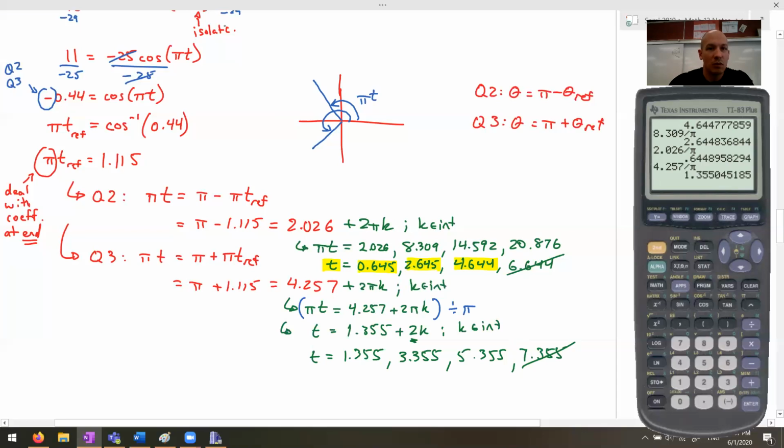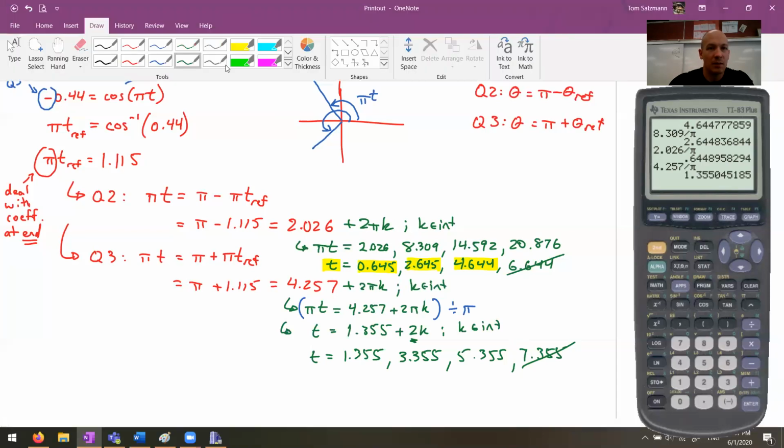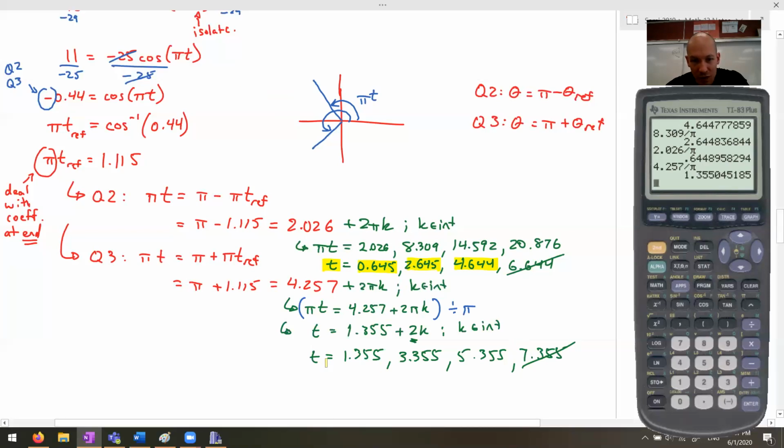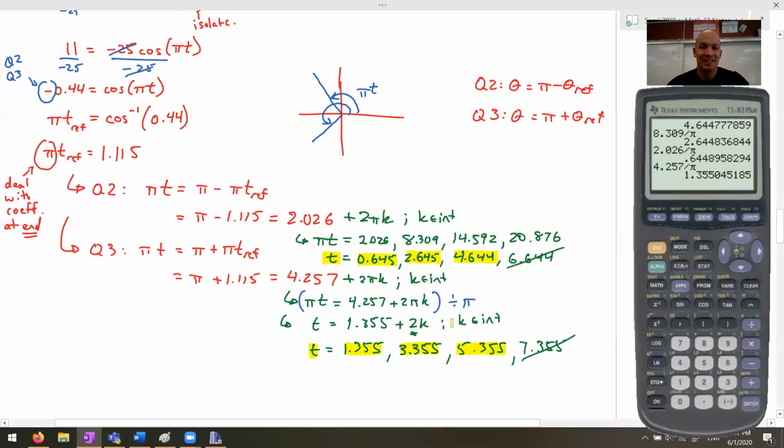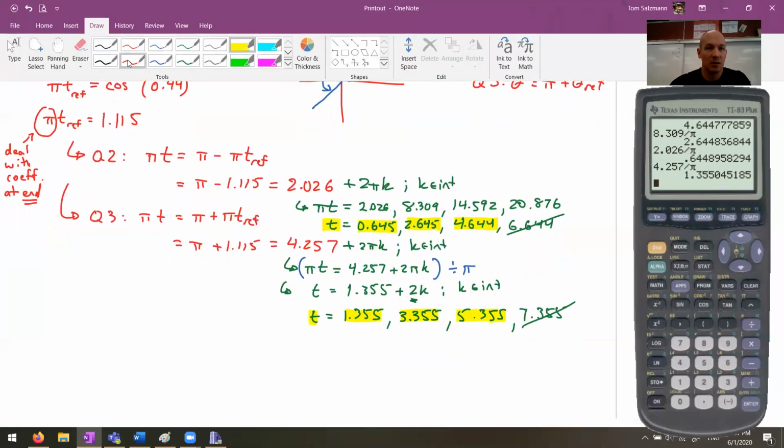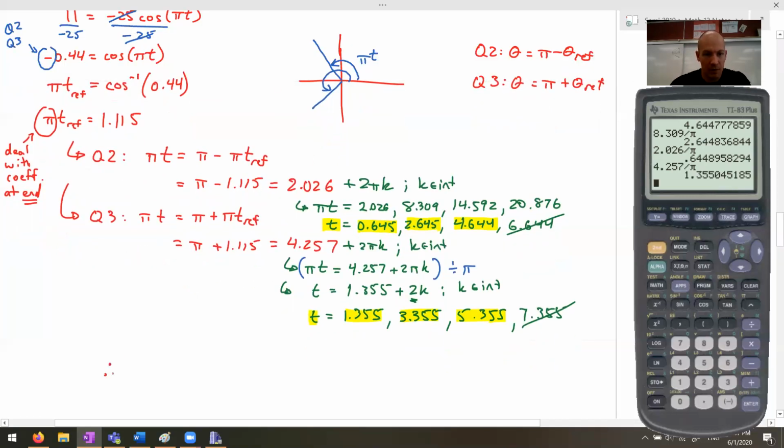All right, so what do we got here when we put it all together? You can see how this is a pretty beastly question. It's got a lot of steps. And what I finally end up with is 6 solutions, or 6 times. So putting this all together, therefore, the height equals 40 meters at t equals, and now I can just simply list off all of my times. I guess I can put them in order.